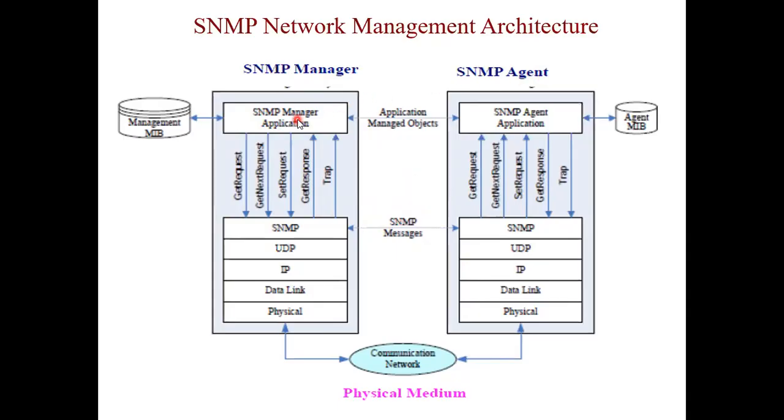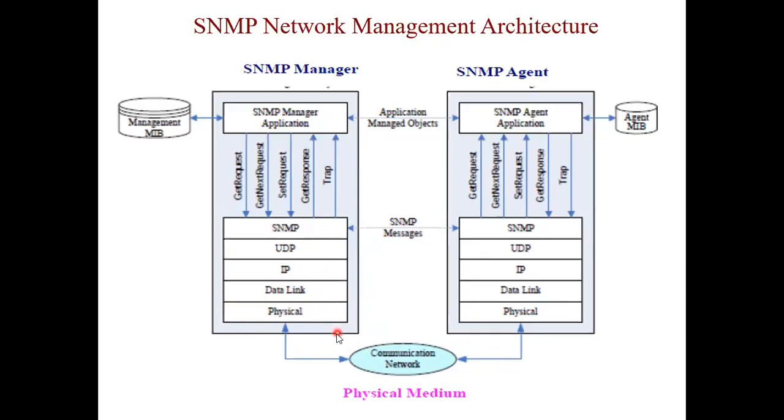The SNMP manager application is running in the application layer. This is the communication network, whether it is wired or wireless, we are not bothered about it. Here we have the UDP, IP, data link, physical. Now, what is all this? I will tell you. This is not the physical layer, not the data link layer. And what is the SNMP layer? There is no such layer.